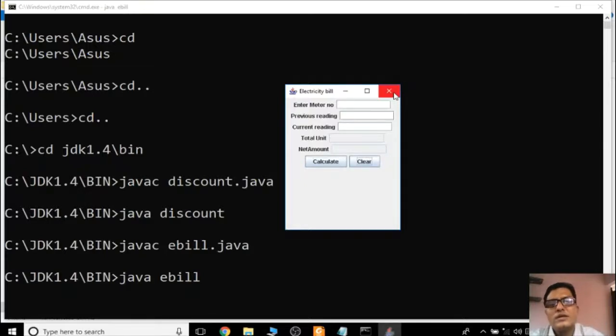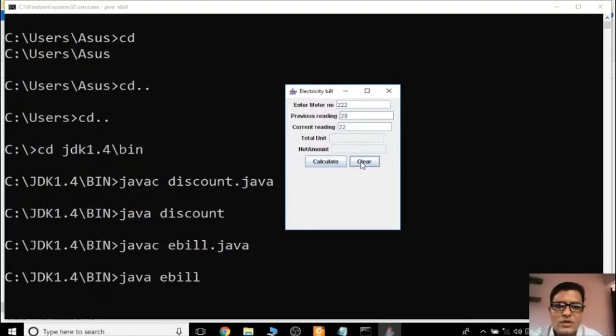For example, one validation we have to set, right? I'm giving previous reading as 22, current reading as 29. Let me make it 29, it is 22.